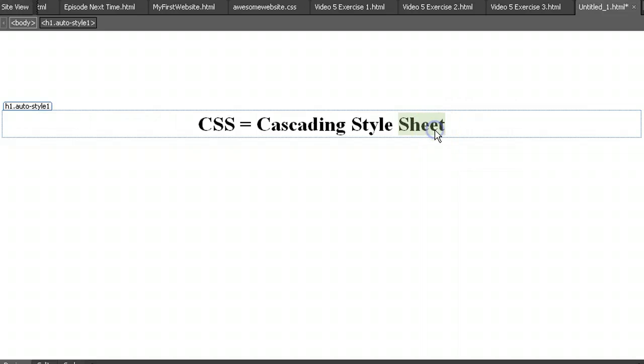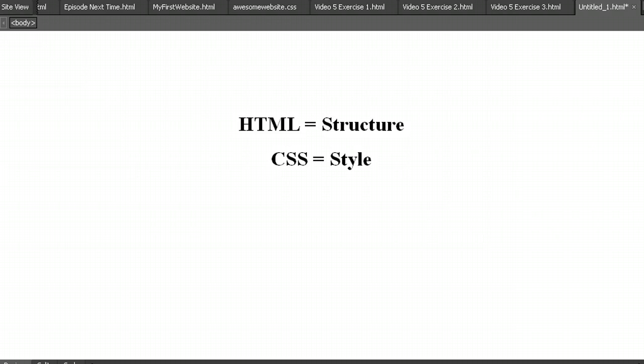The most important part of the name for our purposes is the style part. Our CSS page is going to determine how the various elements of our web page are styled. Put another way, the HTML tells the browser the organizational structure of the website, but the CSS tells the browser how everything will look. CSS offers a number of significant advantages over trying to create visual structure in HTML.